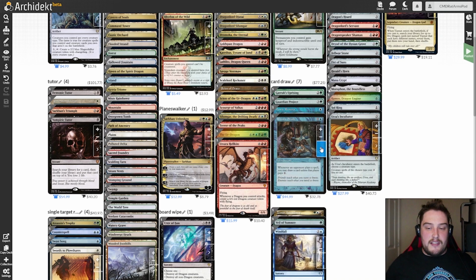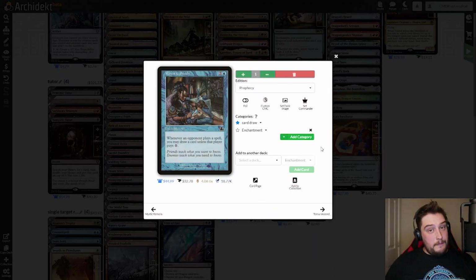We have Rhystic Study. Are you gonna pay the 1? Probably not. So it's 2 and a blue for an enchantment that says whenever an opponent casts a spell, you may draw a card unless that player pays 1.